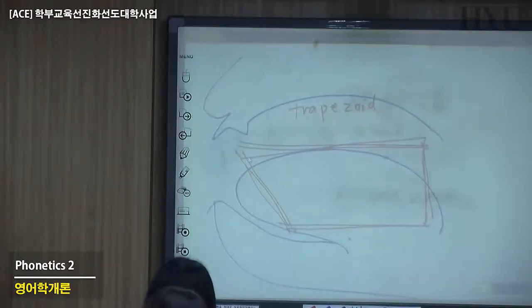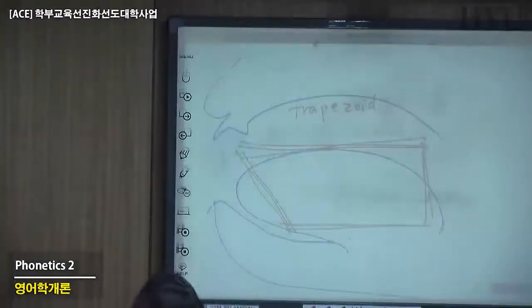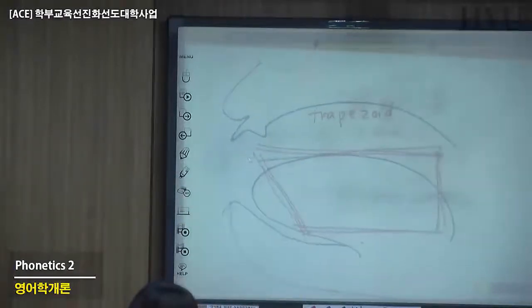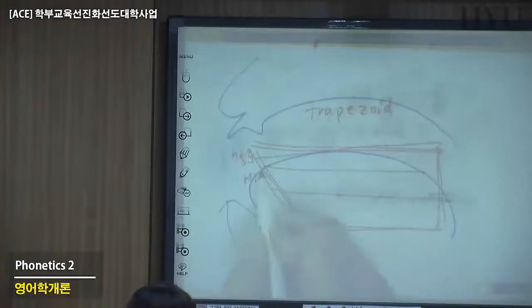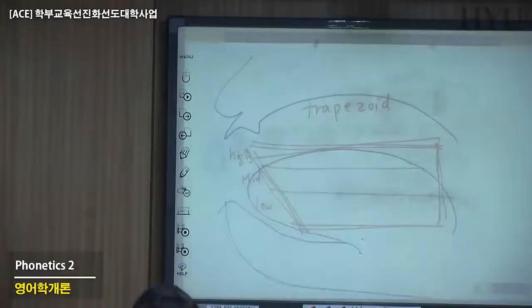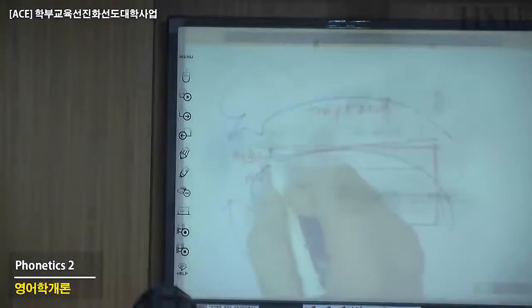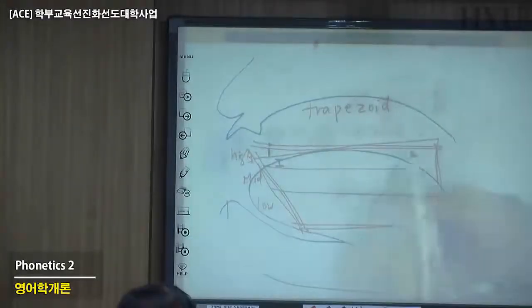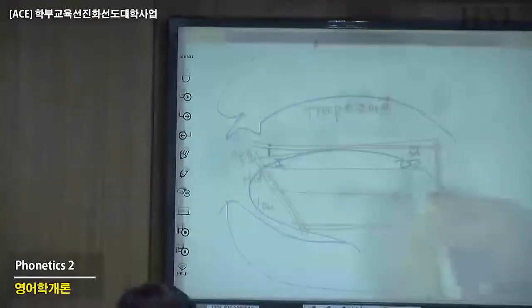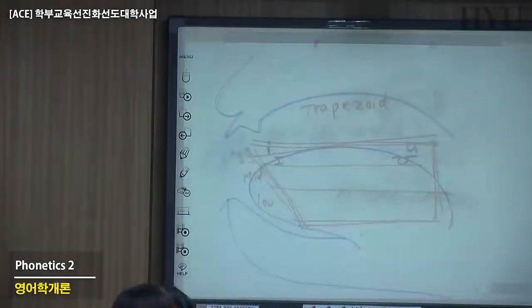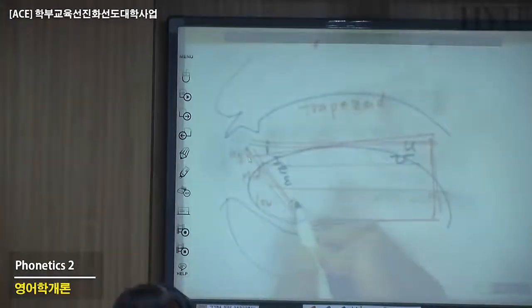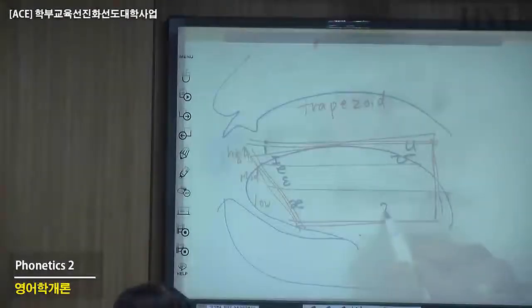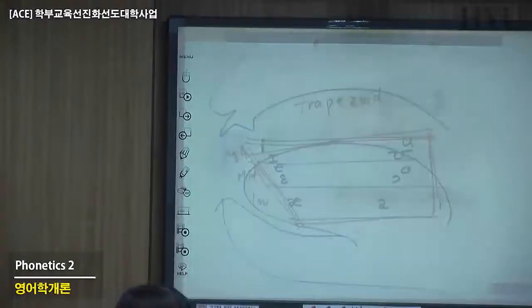And you have different heights of the tongue, right? So the tongue is divided into three heights that we talked about before: high, mid, and low. So the high vowels that we talked about are E, and then I, and then U and the horseshoe U, like that, right? The mid vowels are here, and then low, and then I is here, and the O sounds are here.